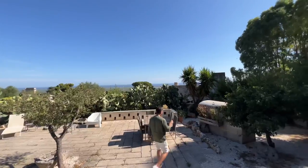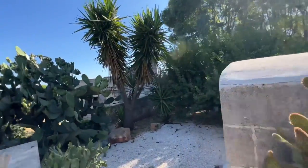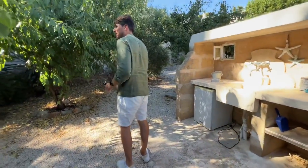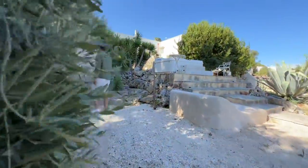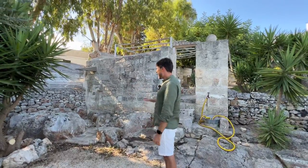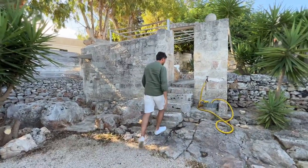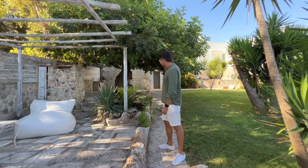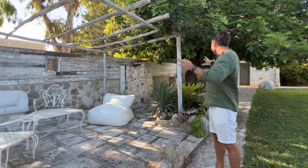I really want to show you the views you get from here as well - absolutely beautiful from the jacuzzi. If you turn around, you can see just what you can see from within the jacuzzi itself. Really nice thing to have on top of everything else. Coming round here, I just want to quickly show you we have a little outside kitchen - a very cute outside kitchenette with the sink, outside fridge, which is really useful. You've also got a little bit of a small bathroom there in the corner. Coming back round, yet another shower - they've nestled this in the natural rock of this area, really beautiful. Now walking back up to the property - this is the final apartment which I've yet to show you, and each apartment has its own outside section.